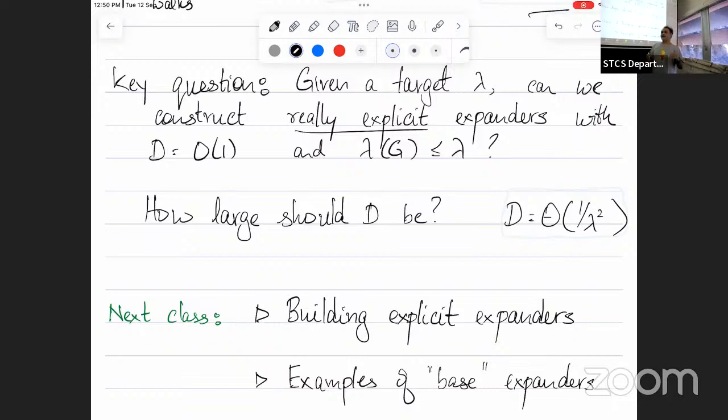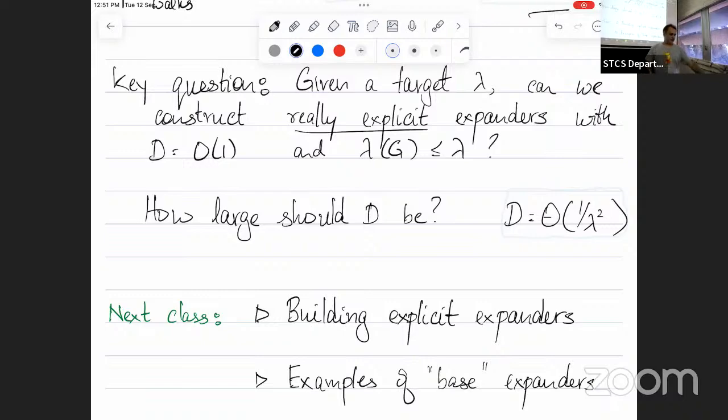In many situations, these base graphs are often good enough. But these are graphs often based on some number theoretic results and other things. We will also deal with some base graphs that we can analyze completely. So we'll start with those base graphs, but obviously this base graph will not have the property you care about. It will be a graph on maybe 81 vertices with some degree or whatever. But eventually what you will want is a graph on many, many vertices while the degree stays small and your lambda being pushed to whatever you want.